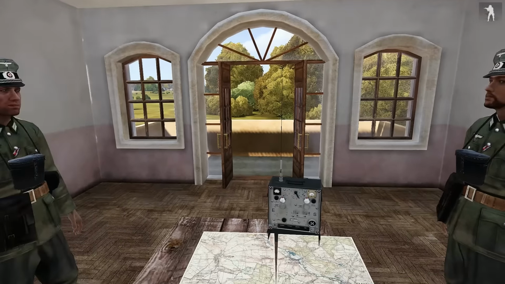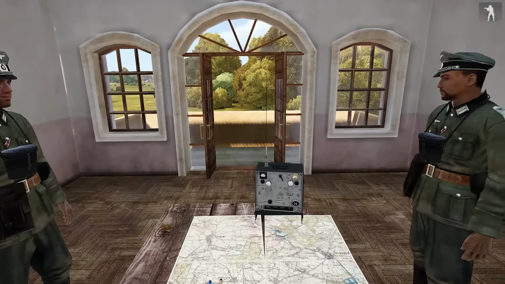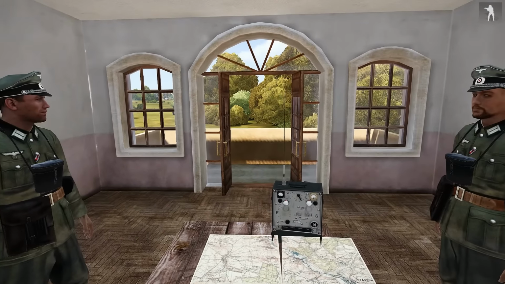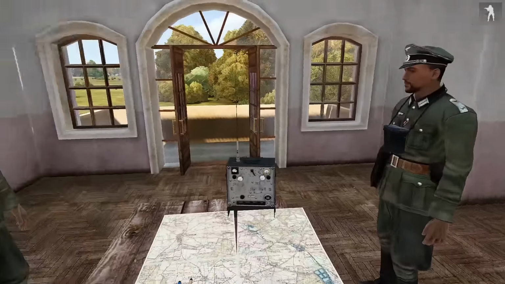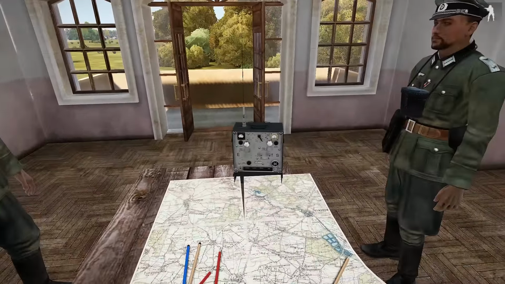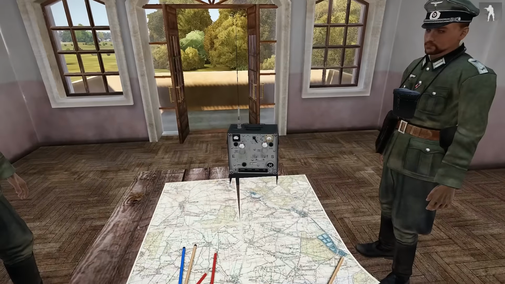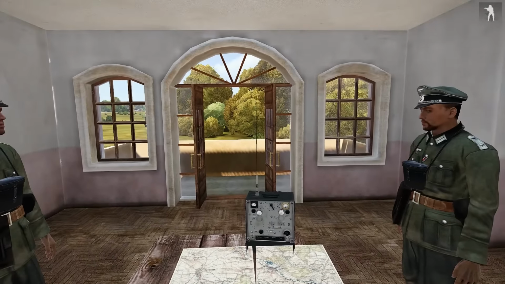Now, where we are at right now is the headquarters where all Ragnarok'44 missions start. These officers here are mainly for aesthetics, just kind of give you a feeling that you're a commander. And of course you have a map and so forth, which also have no function in themselves.